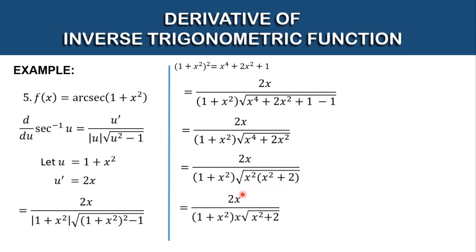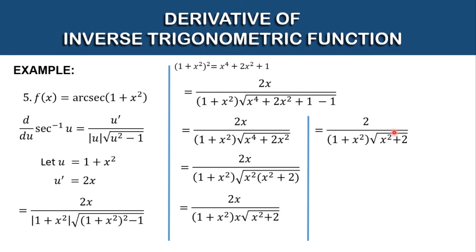Yan. So 2x yung numerator natin. Then 1 plus x squared yung nasa loob ng parenthesis. Tapos ito yung x na lumabas. So ito yung x squared natin kanina. Nung lumabas siya, naging x na lang. Then sa loob ng radical natin, the remaining terms are x squared plus 2. Okay? So dito pwede nating makancel yung x ng 2 tsaka yung x na lumabas kanina dun sa ating radical. So ang matitira na lang ay 2 sa numerator natin.